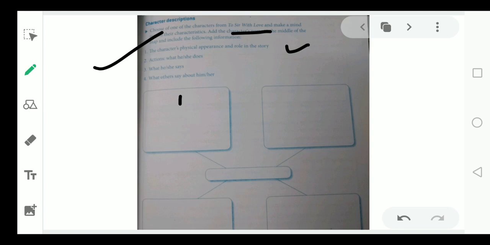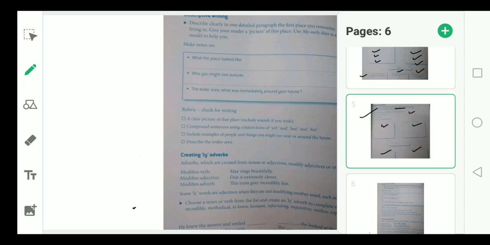What you have to do is to choose a character, whether the character of a student, whether you are going to write about the character of the teacher. Let us give the physical appearance here and action, what he or she does. Actions, what type of character he or she is. Now, in the fourth, what others say about him. You are going to write it, what others say about him and what the traits you observe in the character. Look at this, students.